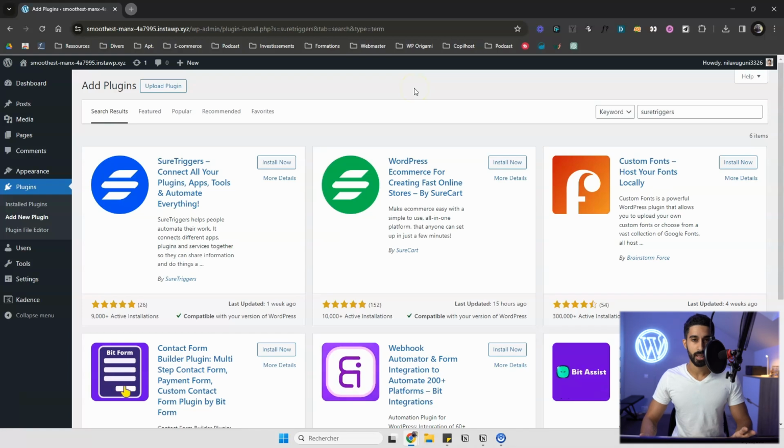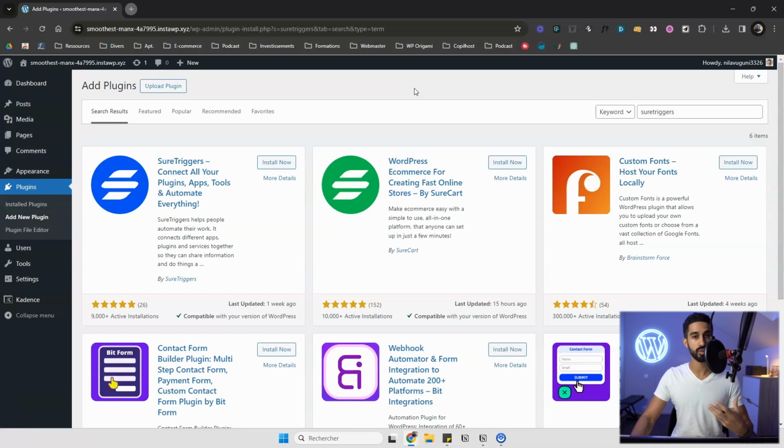But what I want to share with you in this video is a Zapier or a Make, but tailored for WordPress, 100% native to WordPress. This is called SureTriggers. So guys, this is basically the same, but it's entirely made for WordPress. It means that you have a lot more integrations and you have a lot of superpowers related to WordPress. So it's really amazing.